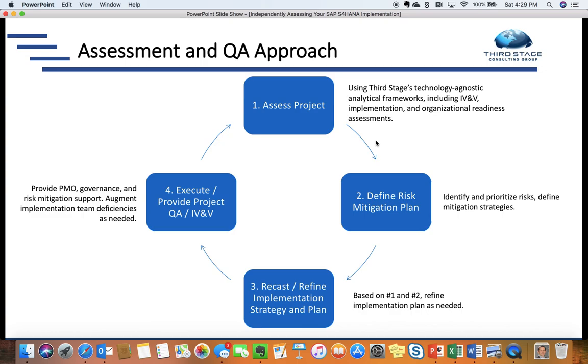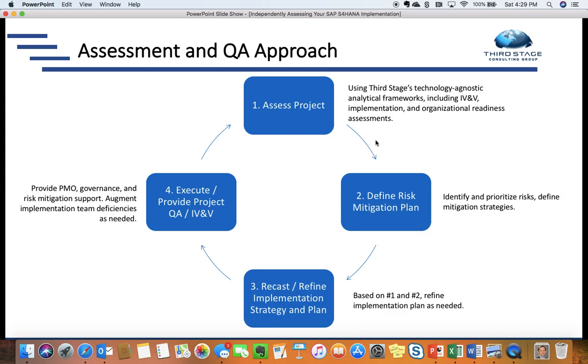What are some of the analytical frameworks that we can deploy that we've seen work with SAP projects, as well as other types of ERP implementations too, by the way. A lot of what we talk about here is applicable to SAP, obviously, but it's also applicable whether you're implementing Oracle, Microsoft Dynamics 365, Workday, NetSuite, Epicor, Infor, pick a software vendor, and this framework applies.